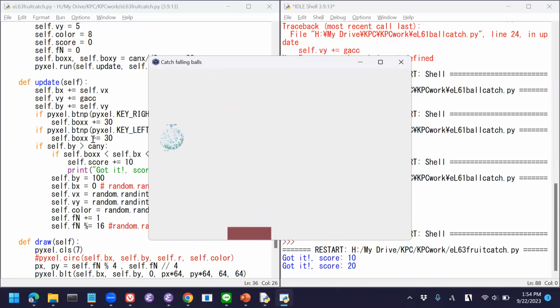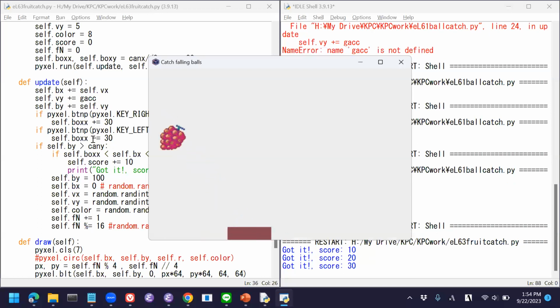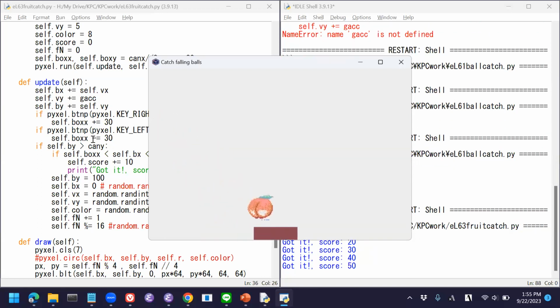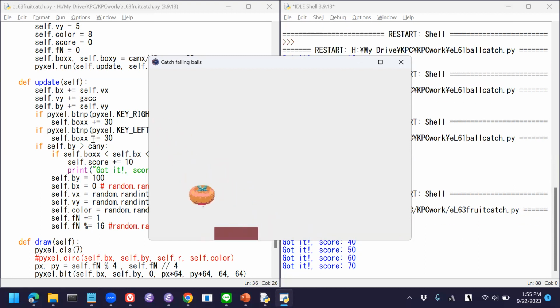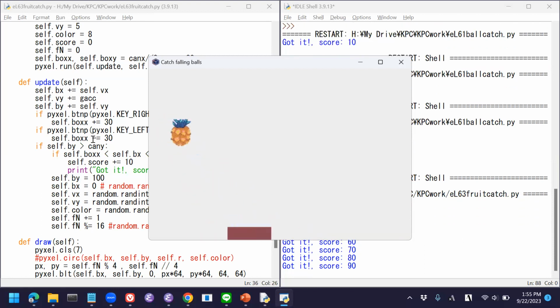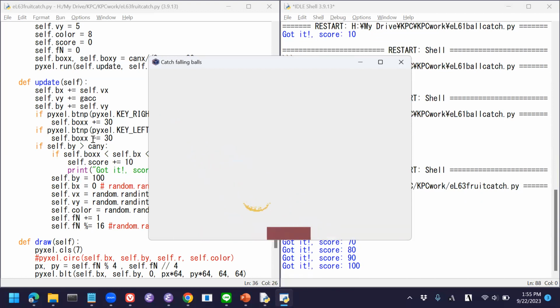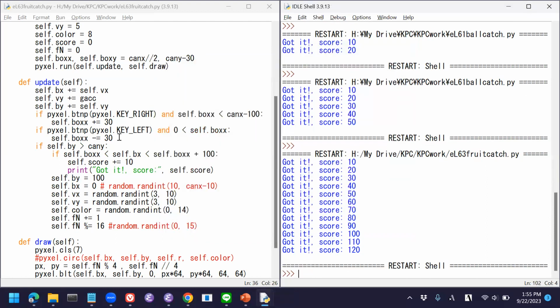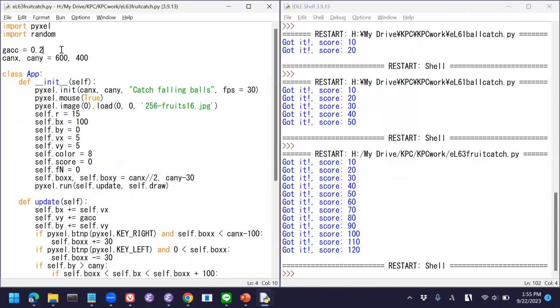So fruits are thrown horizontally and fall. This is somewhat interesting. Okay, fine. This is another way of, maybe we can change this to 0.1.